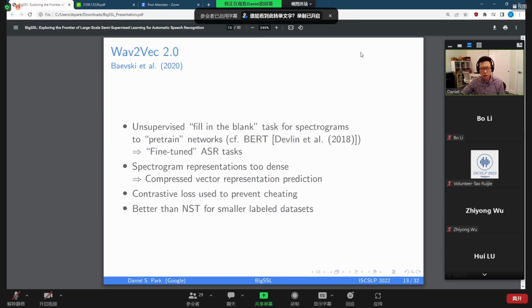Then there's a linear layer, some dropouts applied, and the data is passed through a bunch of conformer blocks, and the final context vectors are obtained by applying a projection block at the end.